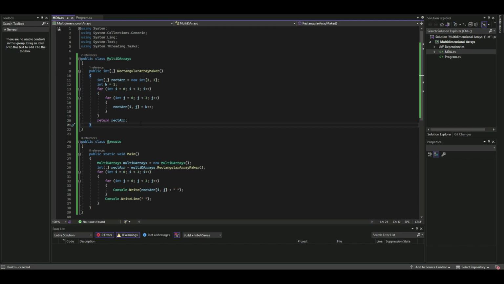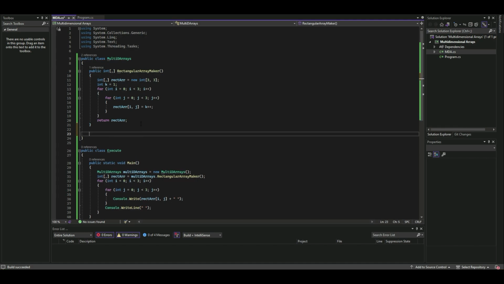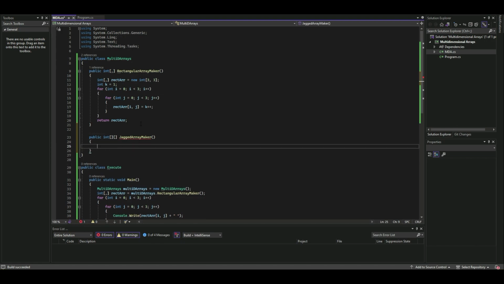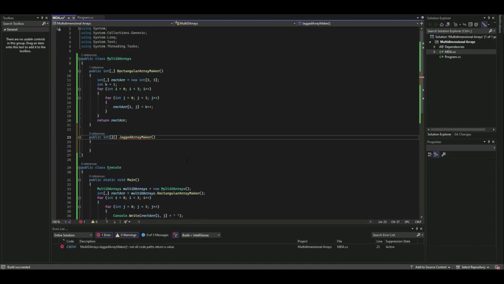All right, now I will look at the jagged array. So public, we'll do int 2 square brackets like that, then jagged array maker. And what I'm actually going to do is give this parameters. I'm going to give it parameters for 3 different arrays, and you'll see why in a minute.